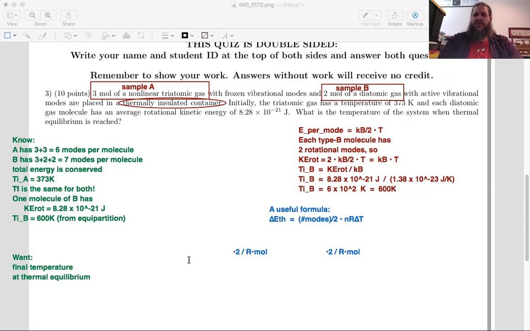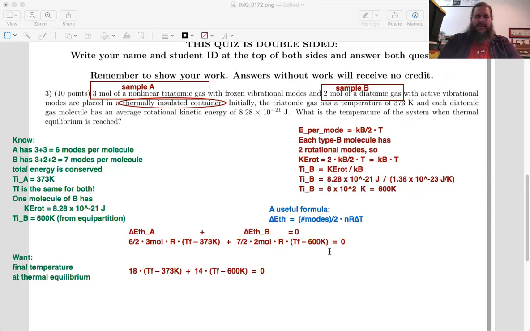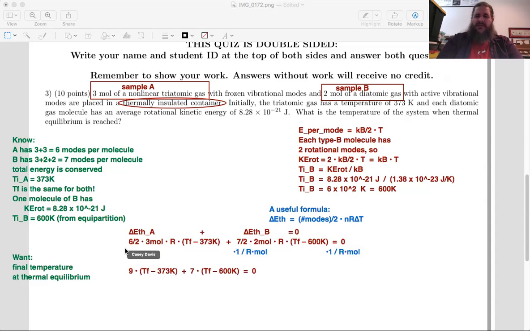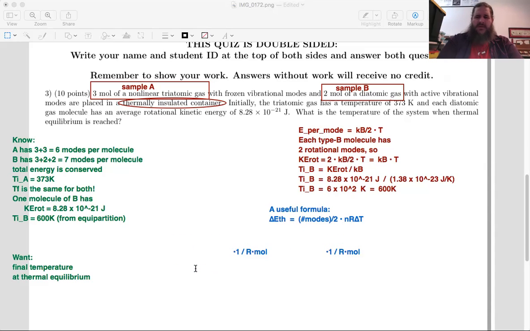So before we distribute, just to make the numbers a little easier to work with, let's also divide both sides by 2, which I guess will just cancel out the times 2 we had already. So we'll not multiply by 2, we'll just multiply by 1 over R times moles. So we're effectively dividing both of these coefficients by 2. 18 becomes 9. 14 divided by 2 becomes 7. Again, not really necessary, but just to make the numbers a little easier to work with. At this point, let's go ahead and distribute that.